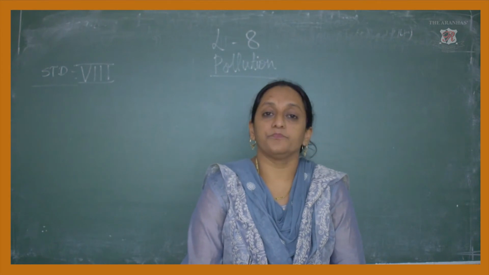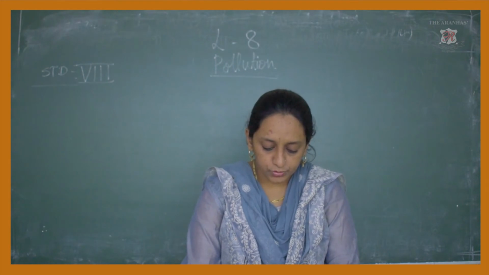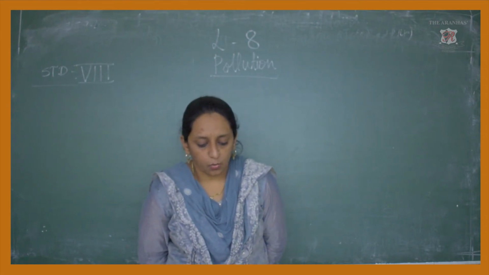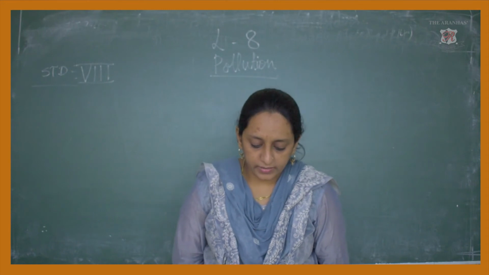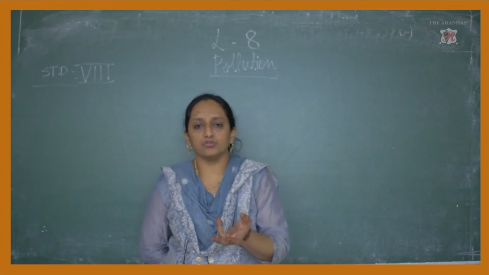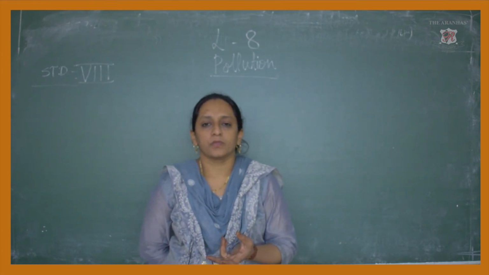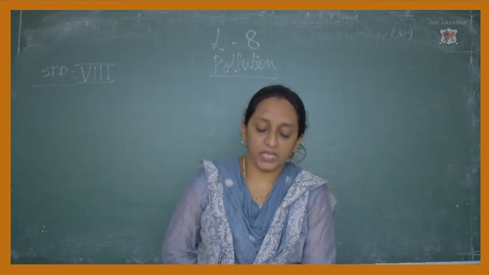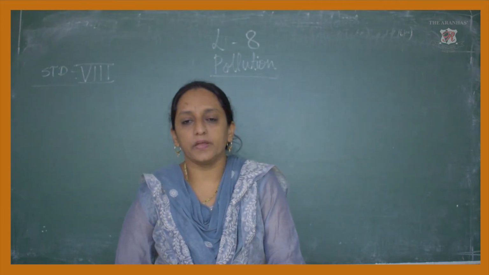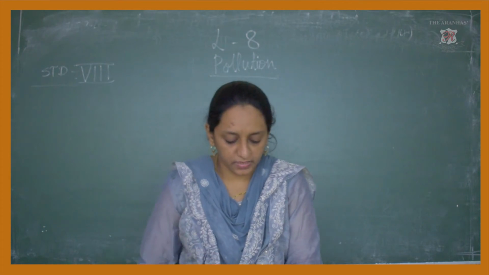Next, pesticides. Pesticides are also air pollutants. They are produced due to use of pesticides on a large scale. What happens because of it? There is mental weakness and death due to prolonged exposure. If we are exposed to those pesticides for a long time, we may fall ill and finally we may die. And also we will become mentally weak. Our brain will not function properly, that is called mental weakness.